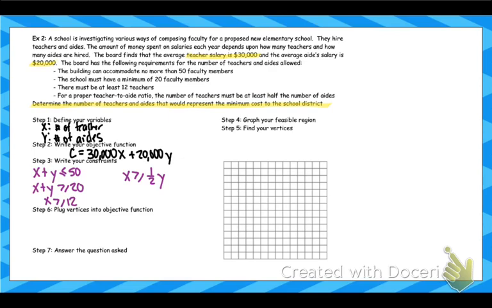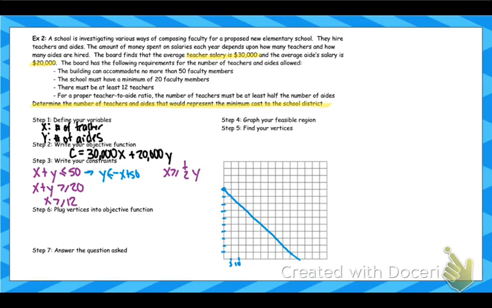All right, so what we'll do now is we'll actually graph this region. In order to graph this, let's go ahead and solve for y in each of these equations. In this first one, in order to solve for y, just subtract. So y is less than or equal to negative x plus 50. Now I have to change my scale on this graph a little bit. I'll just make it go by fives: 5, 10, 15, 20, 25, 30, 35, 40, 45, 50. And we'll have to do the same thing on the x-axis in order to keep our scale for our slope. This is 5, 10, etc.